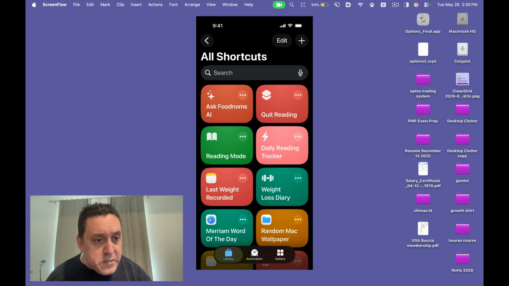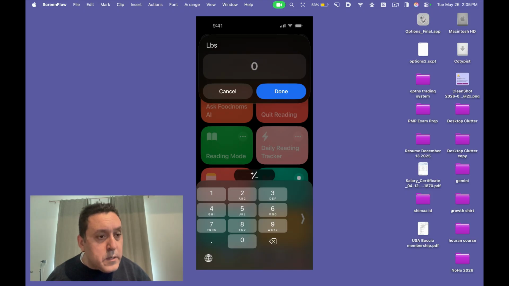I click on the shortcut, and then it asks you for your weight for that day. It's a simple shortcut. I'm going to say 165, and say done. I don't weigh this, but this is just the number I decided to type in.